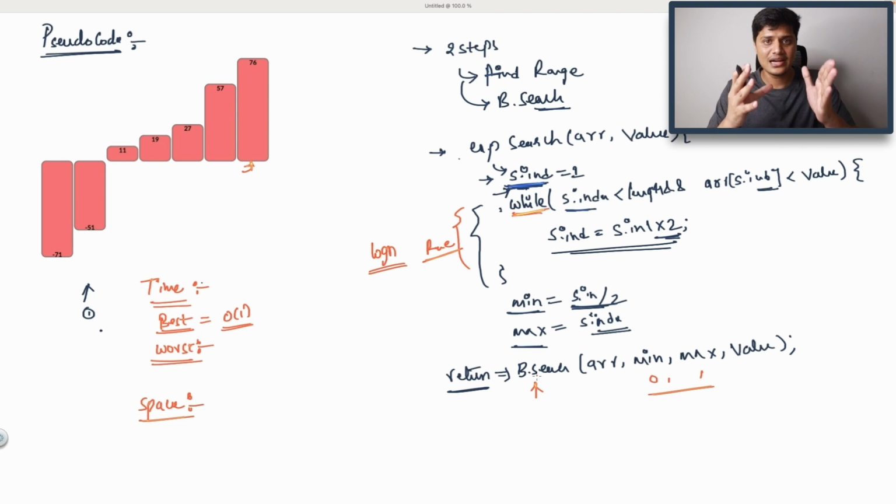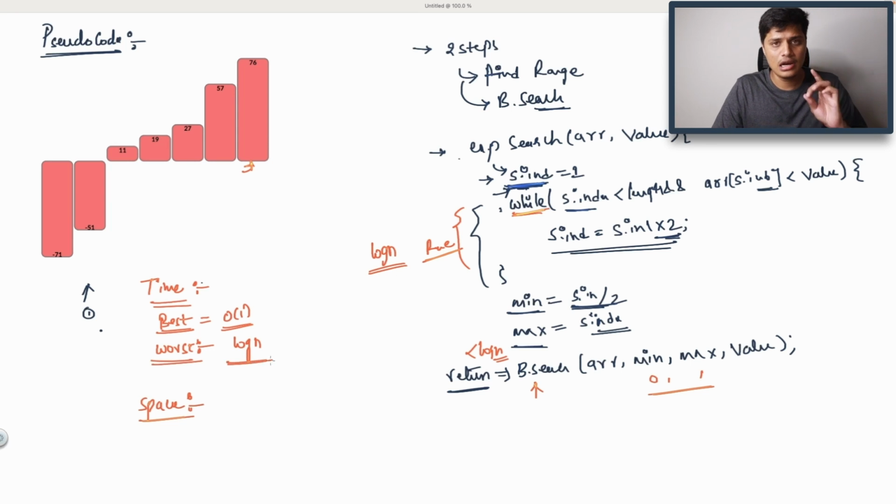We have a certain range which is less than the length of the array. So the time complexity of the binary search will be less than log n, because we are only applying it on a certain range. As a result, if we combine these two steps, the overall worst case time complexity will be order of log n.